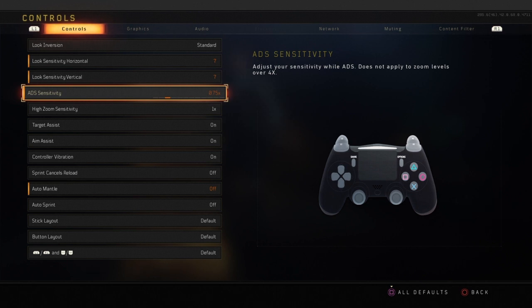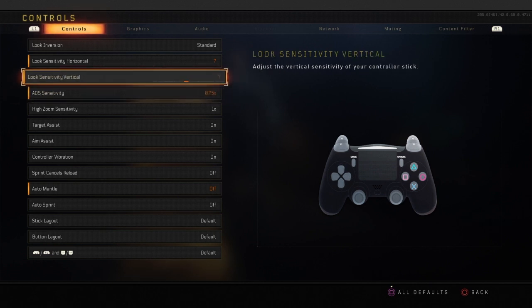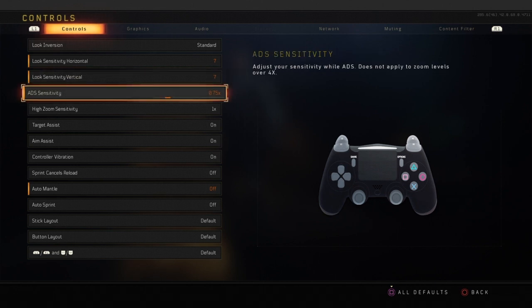Now the next thing I'm going to be talking about is the ADS sensitivity. This is kind of new in this game. At the beginning it wasn't there, it came out about 3 or 4 months into the game. Basically it adjusts your sensitivity while you are aiming down the sights. If you look around, it is actually slower than if you were not zooming in. Personally, I like to put this on a 0.75 times multiplier, so it's a little bit lower. 1 is the normal speed, but I like to put it on 0.75, which is one step below the normal speed, so it makes it a little bit slower when you are aiming down your sights.